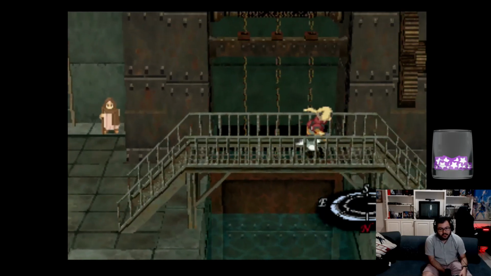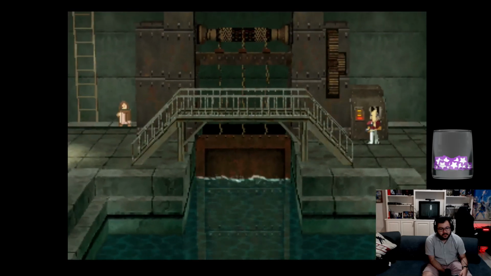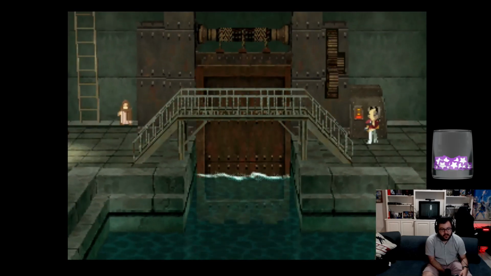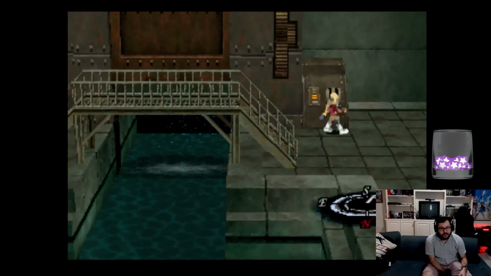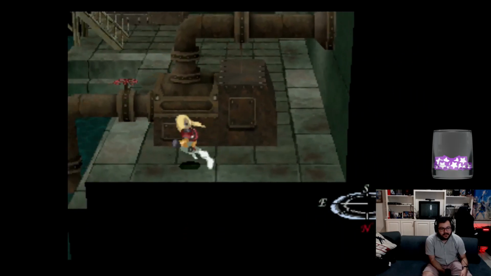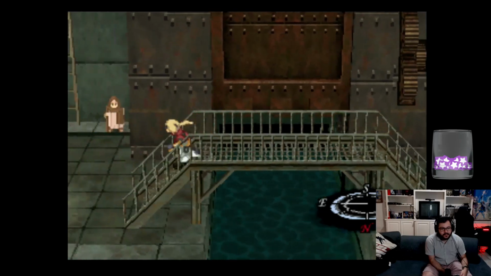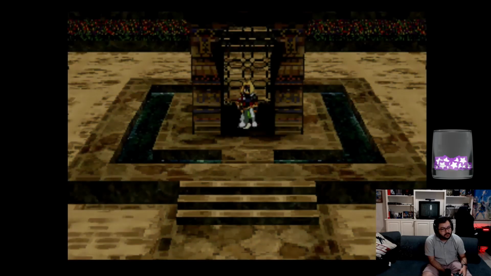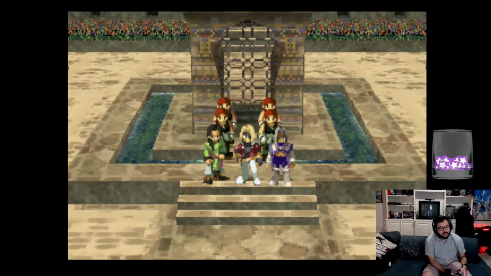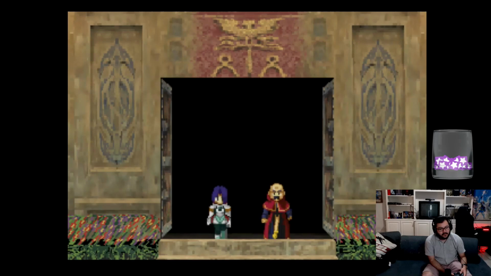I wonder which way we're supposed to go. This looks like it leads to the ship, right? What does this do? Was I supposed to do that? I'm not really sure if I was supposed to do that. Whatever. Let's go. Oh dang, we're just gonna fight him directly?